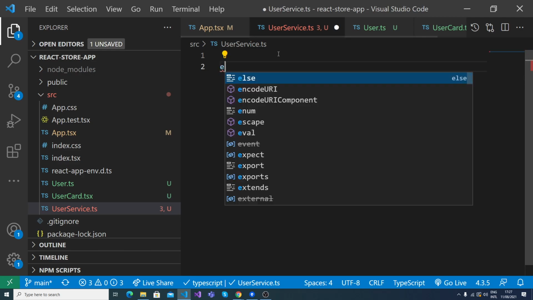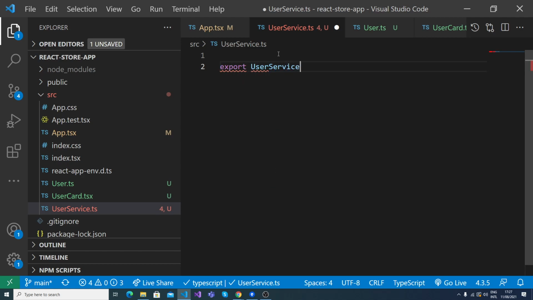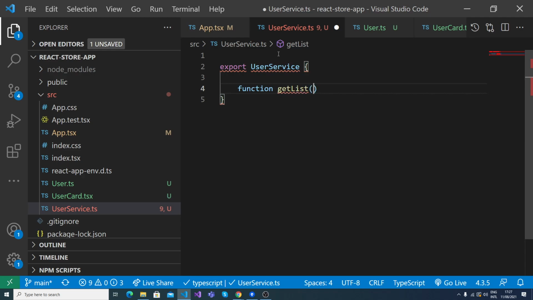Let's do a simple class, export class UserService, and this class will simply have a function getList, and this function will return a user list, a user array.